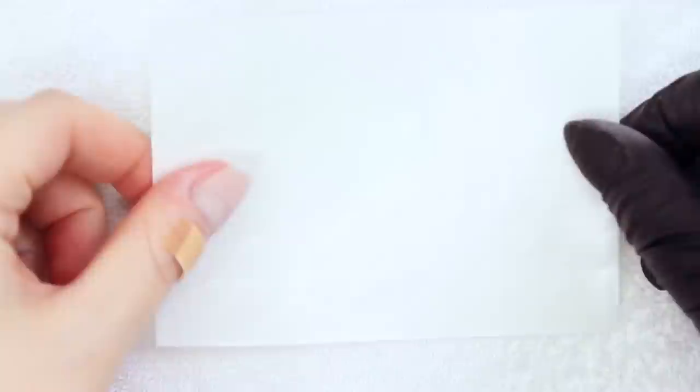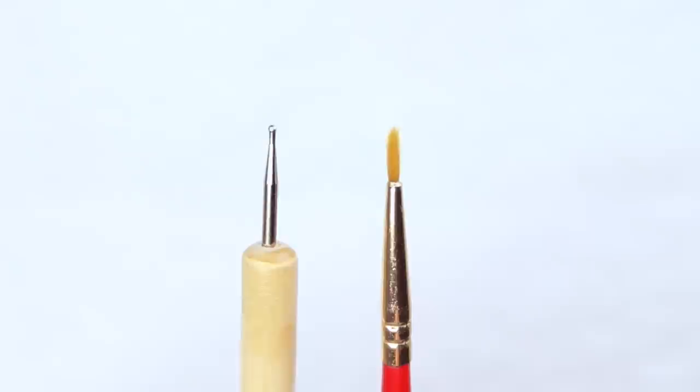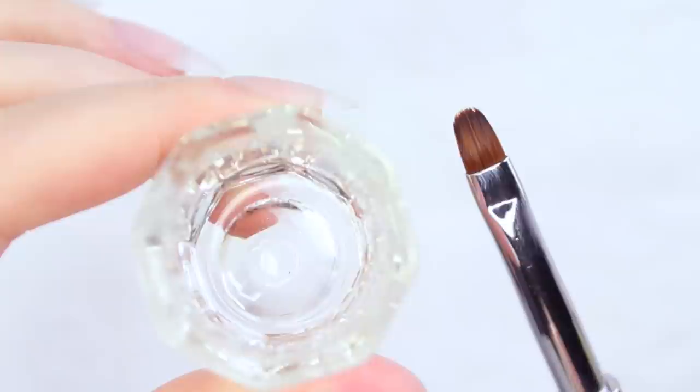Because my nails are an almond shape, I'll be creating a stronger smile line than I normally would if my nails were square. The applicator brush is too large to do this, so I'll be placing a few drops of my gel polish on a piece of wax paper and creating my smile lines using a dotting tool and a small synthetic art store brush. I will also have a little bit of my CND nail surface cleanser and a clean synthetic brush next to me to clean up and perfect my smile lines before curing.